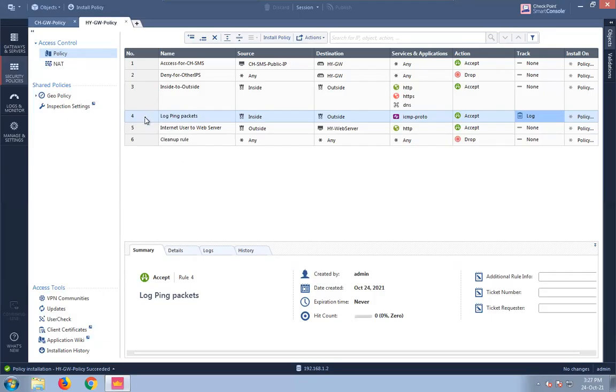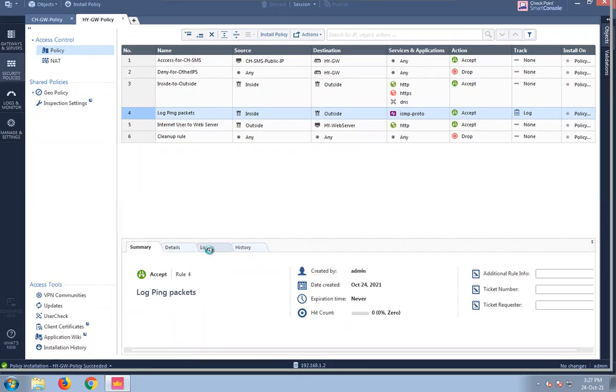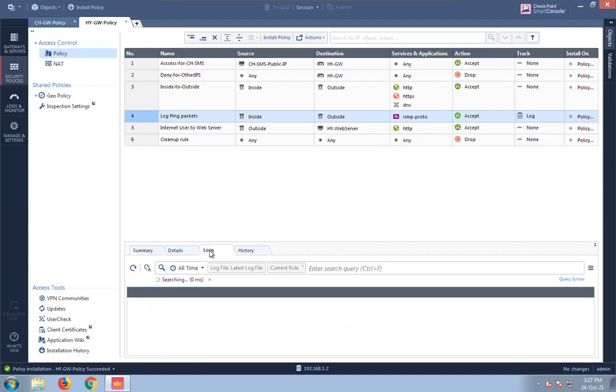I can select the rule, go to the logs, and see if there is any log matching over there. Go to the log. Okay, please wait. Okay, nothing is appearing here.